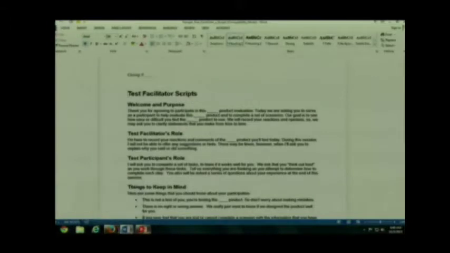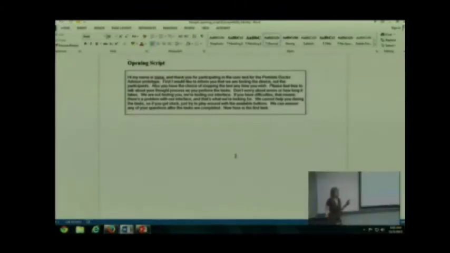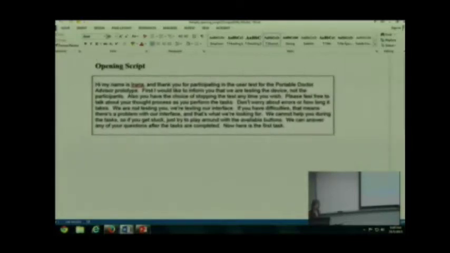Okay. Actually, let me start with, let me see where it is. Is this the opening? Okay, so here's a sample opening script, and I want you to look very carefully at how it's worded, because it's really important. Can you guys see that? Do I need to make it bigger? A little bit bigger? How's that? Bigger, or that's okay? All right, so here's our opening script.